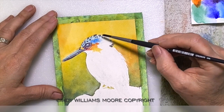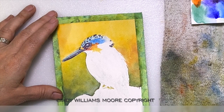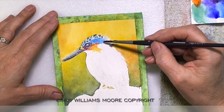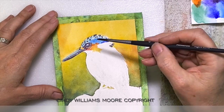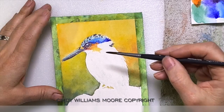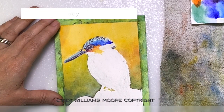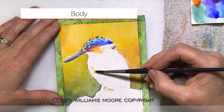Now I'm adding in a little bit of peacock blue and then ultramarine blue in here to start to blend colors together. And I'm going to stick with those two. I have at the lightest color a horizon blue, and then I have the peacock, which is a mid-tone, and then the ultramarine blue I use for the darkest.